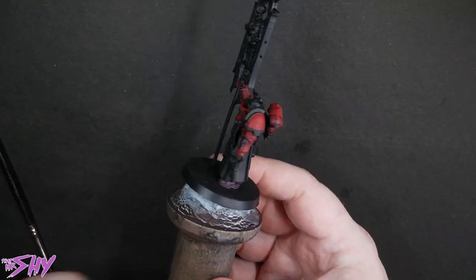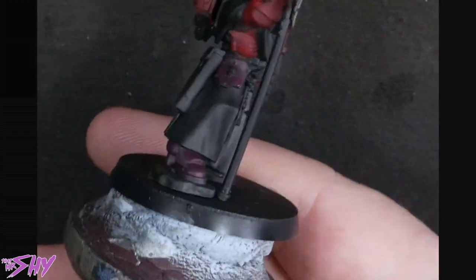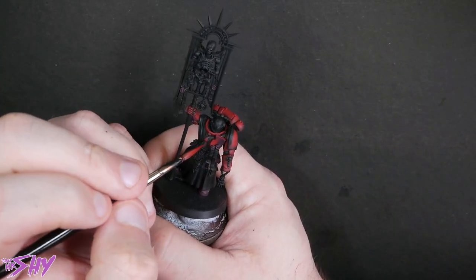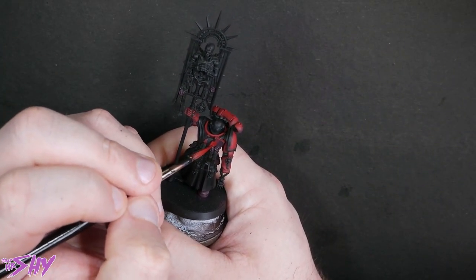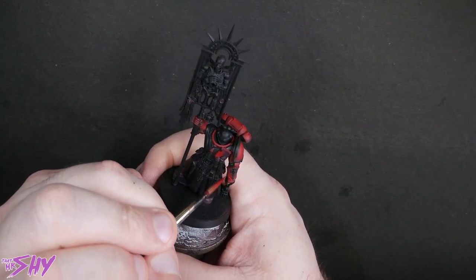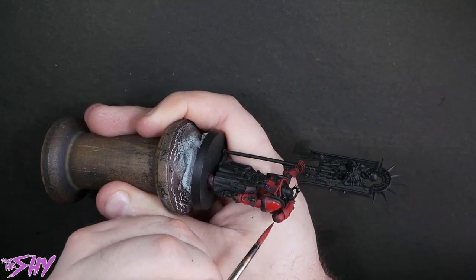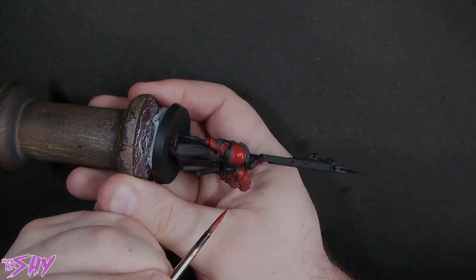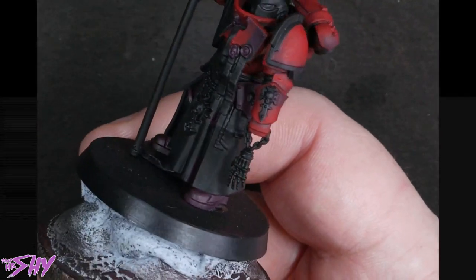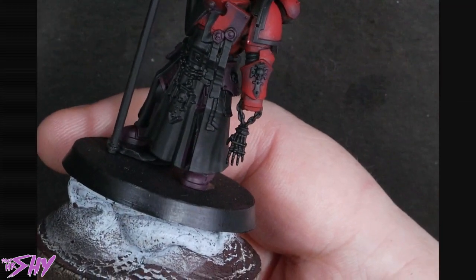But that's what it's going to look like once that Barak-Nar Burgundy is glazed into the Mephiston Red. You can see it's a really nice transition, but it is a little bit rough at this stage. So I do just want to take a bit of Mephiston Red glaze now and just tidy it back up. So that's just glazing back out in the opposite direction to pull away from those shadows, just make it look a little bit nicer. There you go. So you can see now that those transitions are much, much cleaner, much calmer, and look a lot more natural.